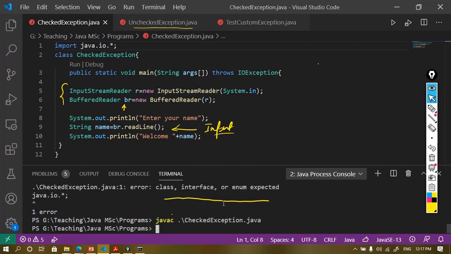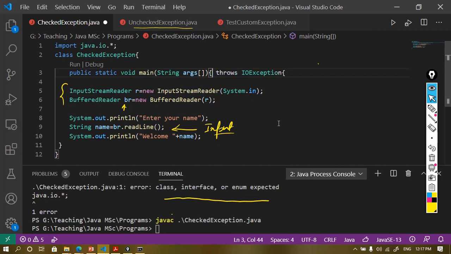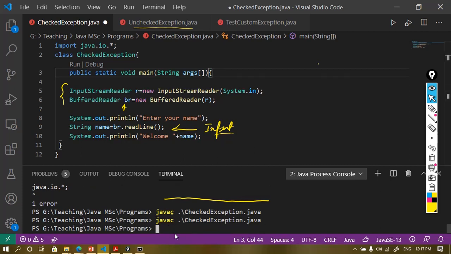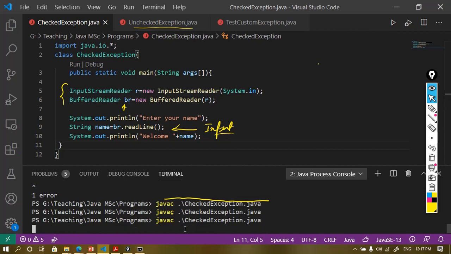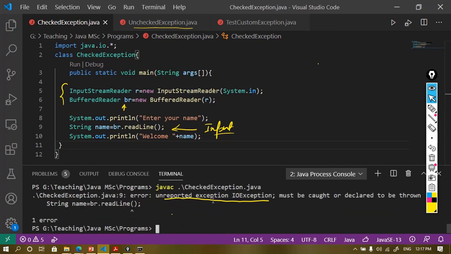So as you can see, if you don't give this throws IOException, it will give an error: unreported exception IOException.